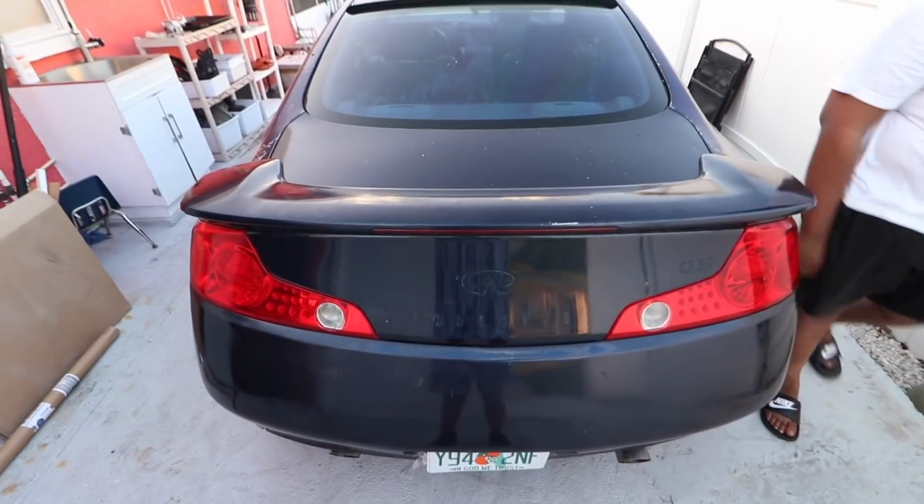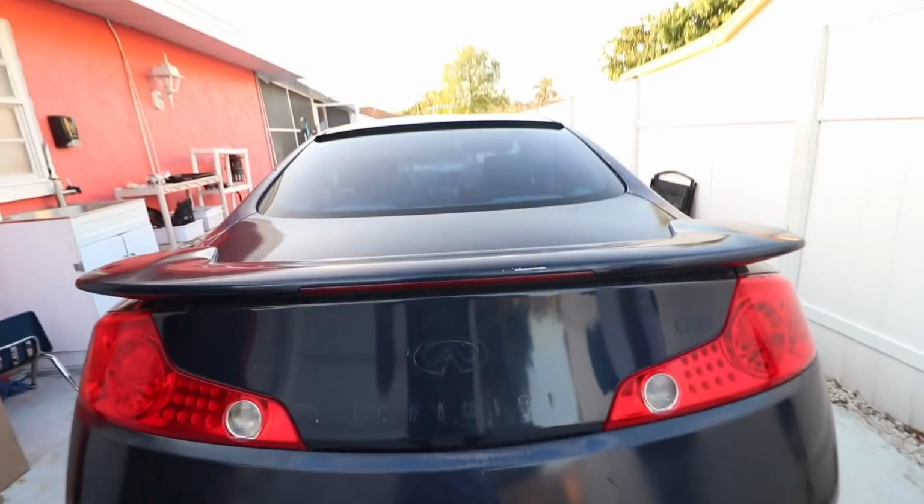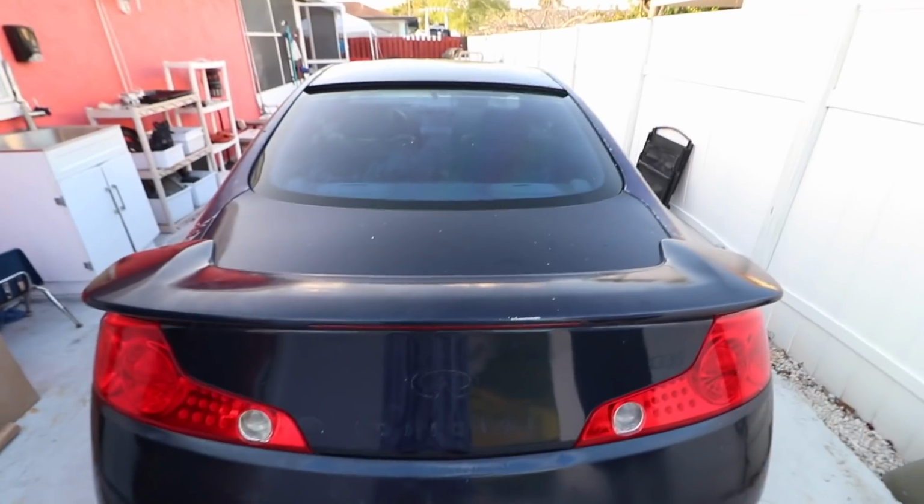Yo, look how good this looks. Woo! Sir. Look at that rear end. Oh, that's so sick. Guess how much that cost? $15. Ooh, you're close. It's actually like $30. Thirty? I think around there. But it's not bad though, right? For $30, that's not bad at all.